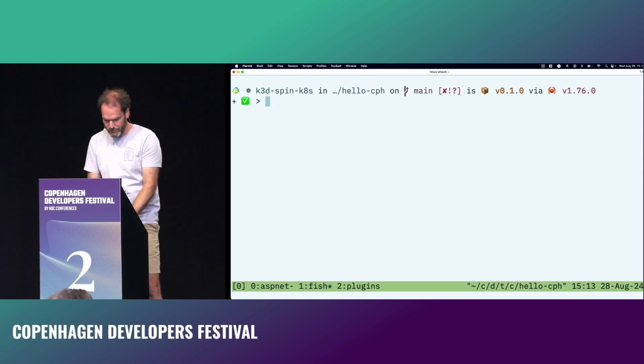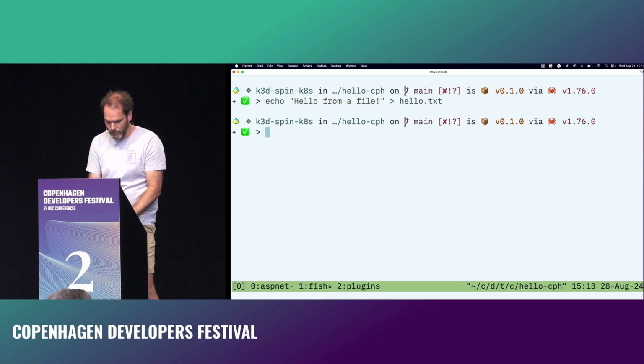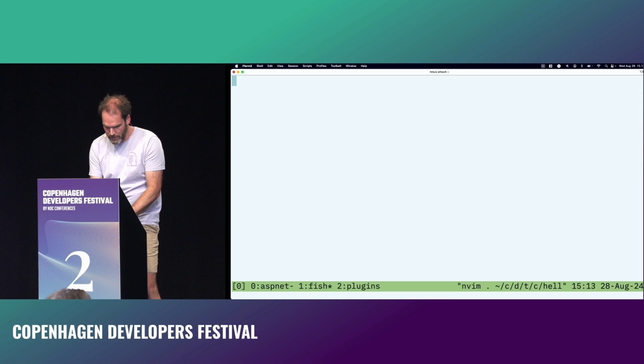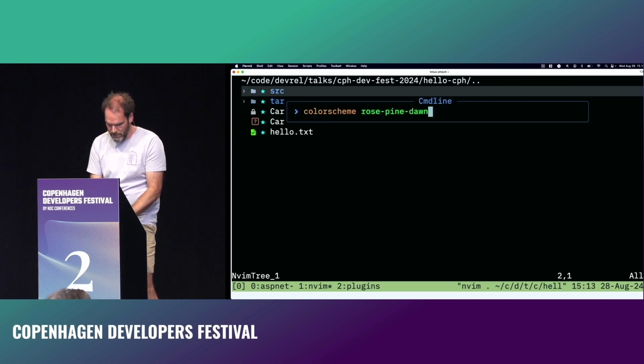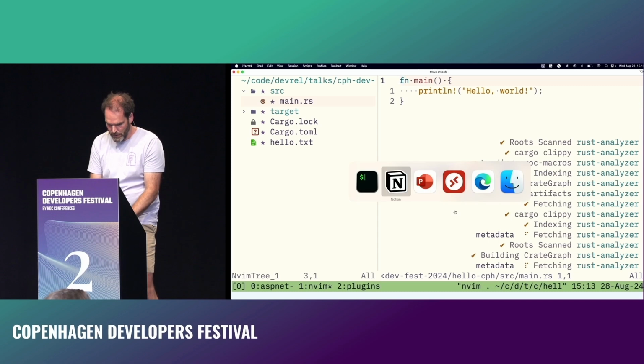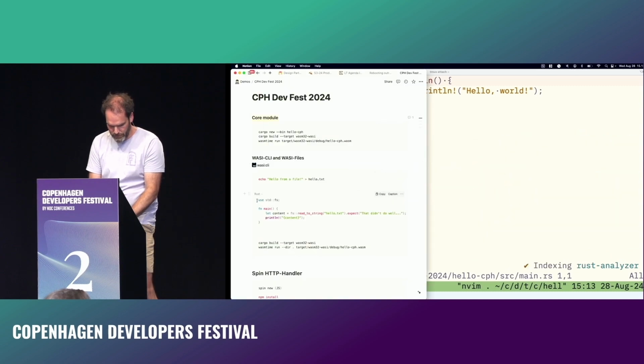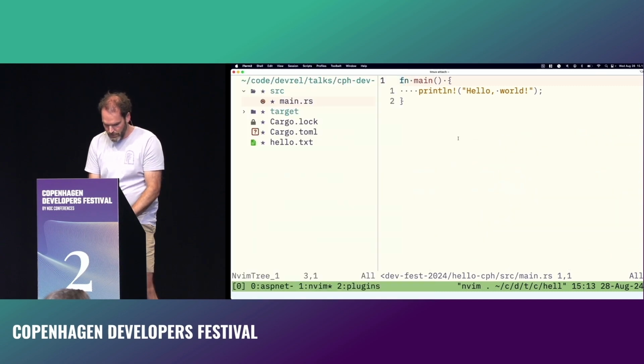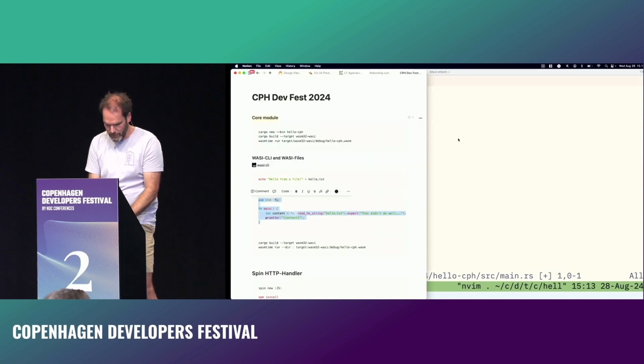I can just run this as a program. What we can also try is to read something from a file system. So let's put something into a text file, and then we can go back. I need to update that one, but take a look. I did create a little code snippet over here, so you don't have to see me not do this the right way. Let me just go back, copy this in.